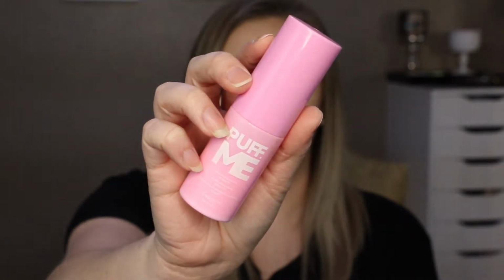So this is pretty much like a volumizing powder. You guys might have seen those little root powders you can sprinkle in and it's supposed to give you volume. I've never found one of those that I absolutely love. I feel like those make your hair really gritty and almost greasy feeling to the touch. So I've never been a fan of those. This is so different. This is such a fine mist that you don't even feel it. I'll just show you guys how it works.